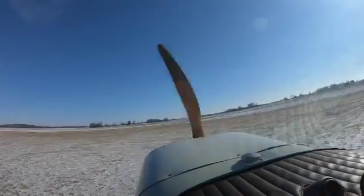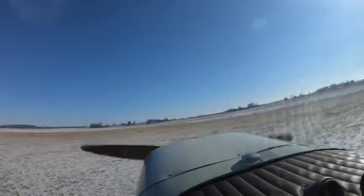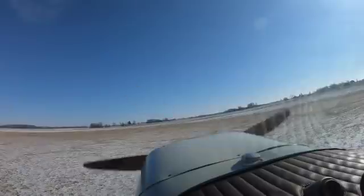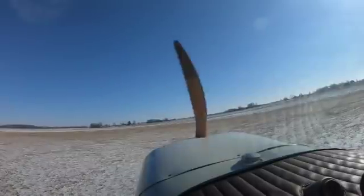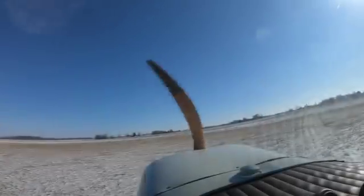Alrighty, I'm up and running in the airplane. I just untied the tail, and good oil pressure. You guys can see that thing started on the first crank. Here we go.